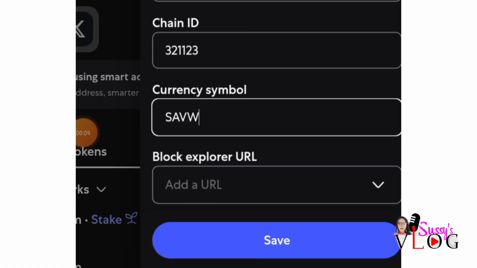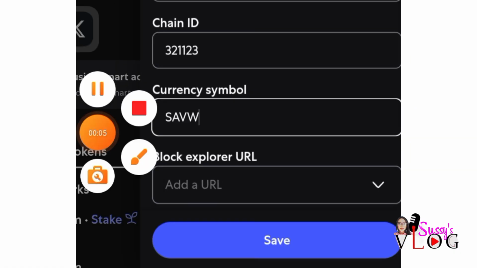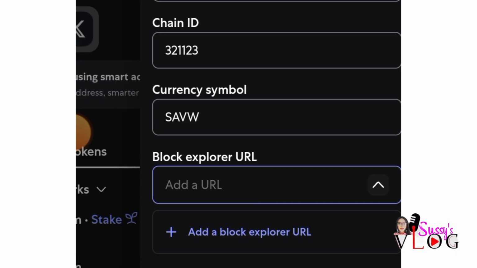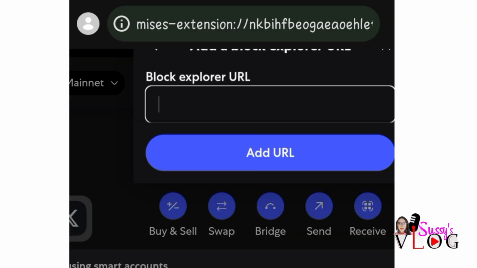Just like the RPC URL that we added, for the block explorer URL, we're also going to add the HTTP and the forward slash to this place here. So I'll come down here and click on this drop down button, and then click on add a block explorer URL.